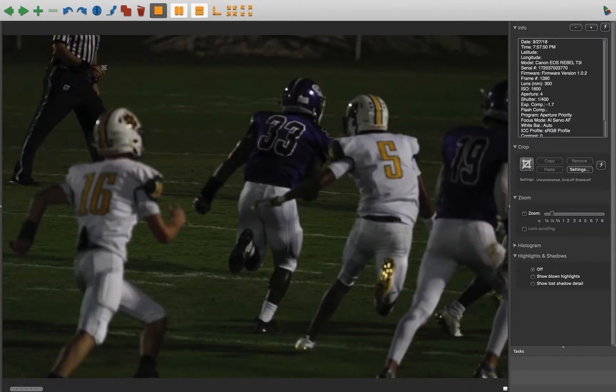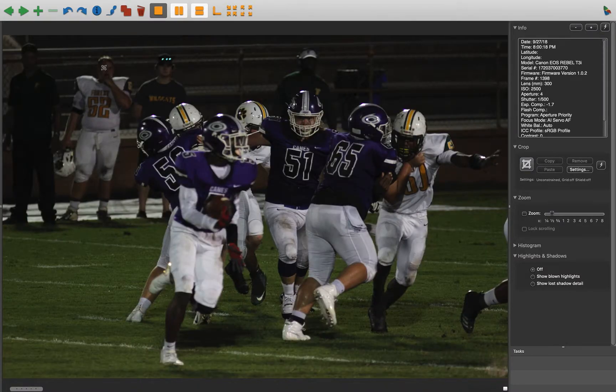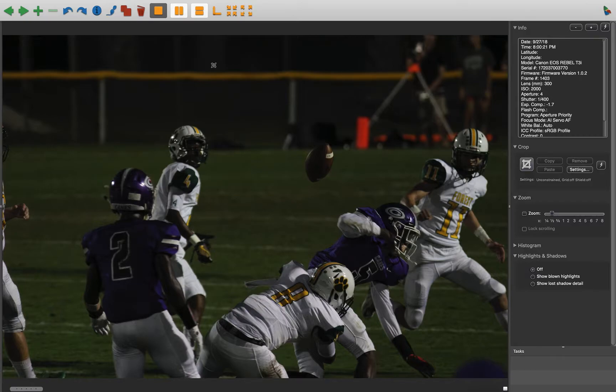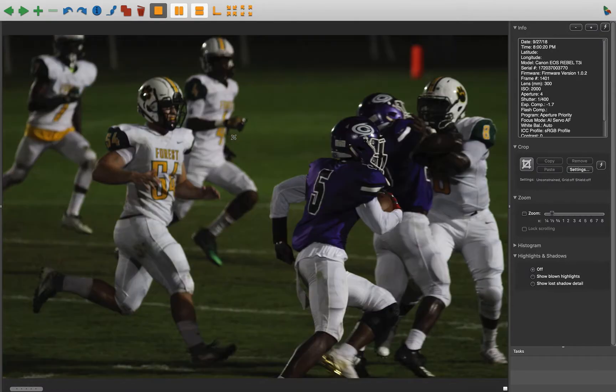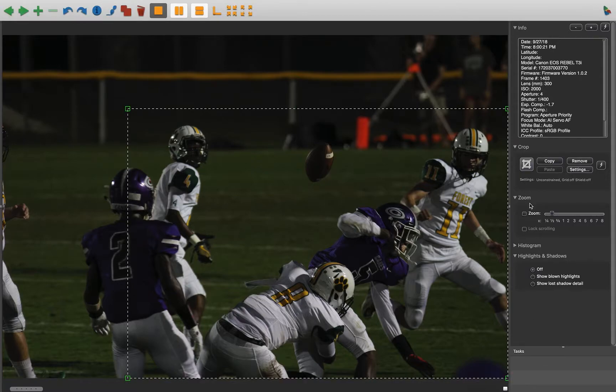Is your focus on the back of the camera? I think we've talked about this before, but if we haven't — it should be on the button on the back of the camera. I don't know if that would help with this photo, but you can see it's back-focused. That's a really good play actually — it looks like they knocked the ball out of his hands for a turnover. This would need a caption explaining what's going on, but this is a keeper.